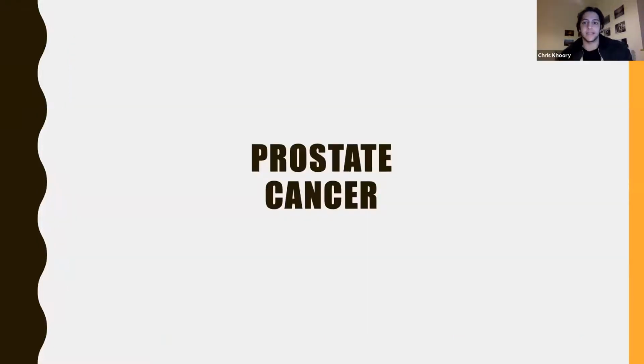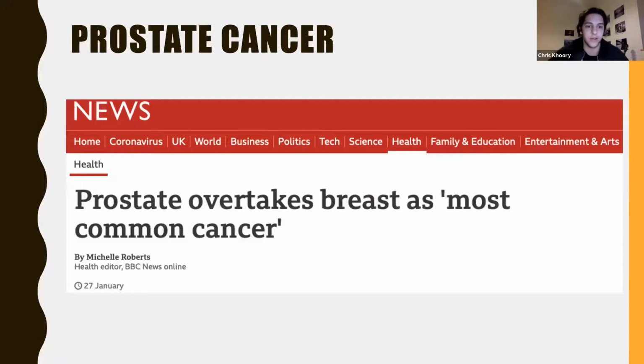Moving on to prostate cancer now. So prostate cancer, you might have seen in the news not too long ago, back in January, it's overtaken breast as the most common cancer now. The lifetime risk is about 1 in 8, and the peak diagnosis is in men aged 75 to 79. Only around 1% of patients are under the age of 50.